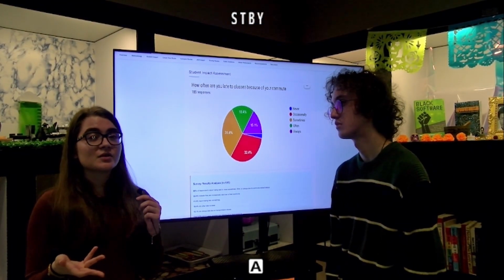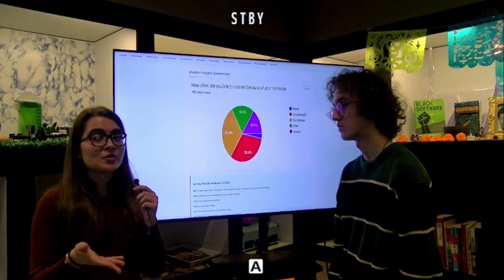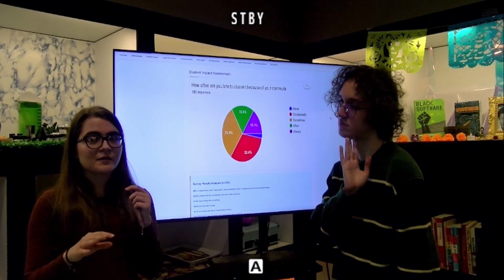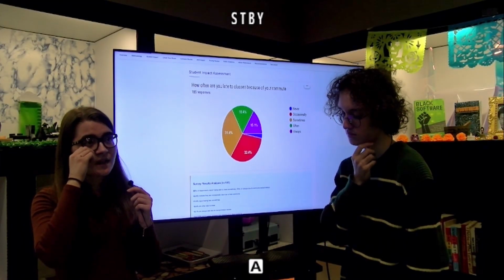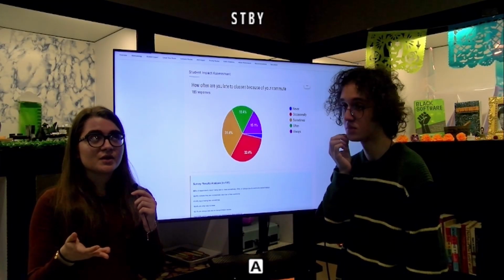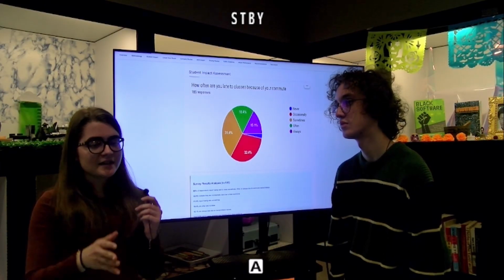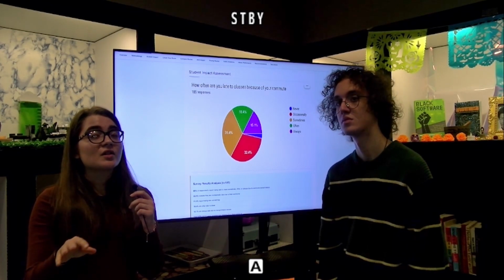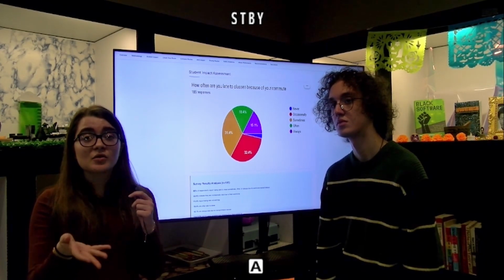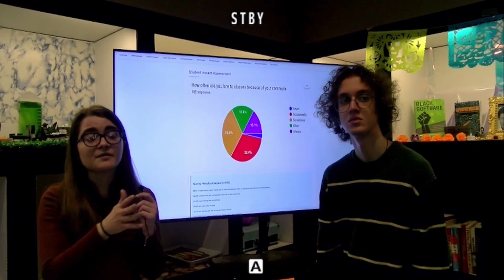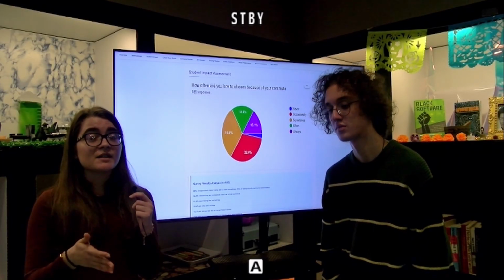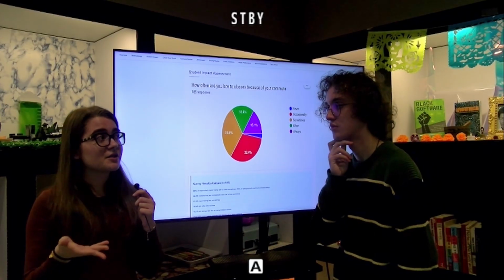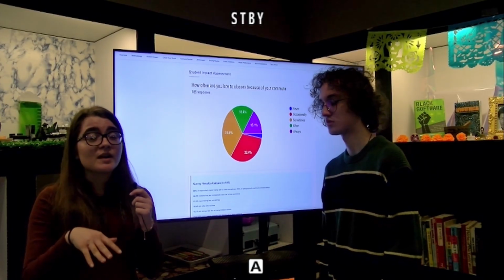And we did some research into something called ACE. ACE is a program put into these MTA buses. It stands for Automated Camera Enforcement. And what it does is basically it looks into bus lanes and bus stops and sees vehicles that are violating those, like stopping there or just taking up space that makes it slower for these buses to drive through. So what we wanted to see is, is ACE actually increasing the bus speeds of these buses? And if it is, can we incorporate it into CUNY buses?